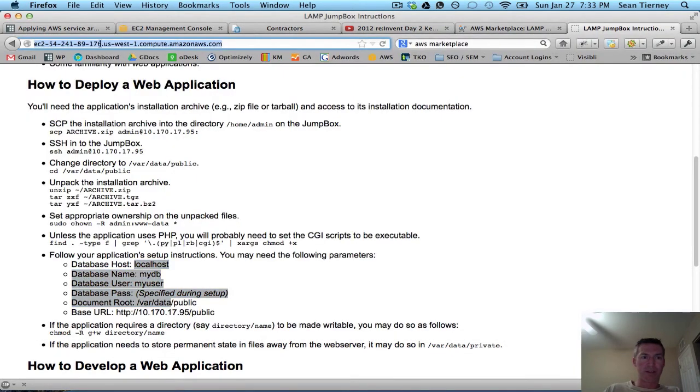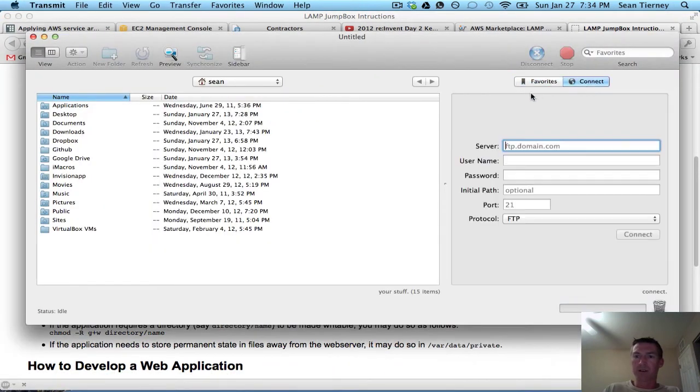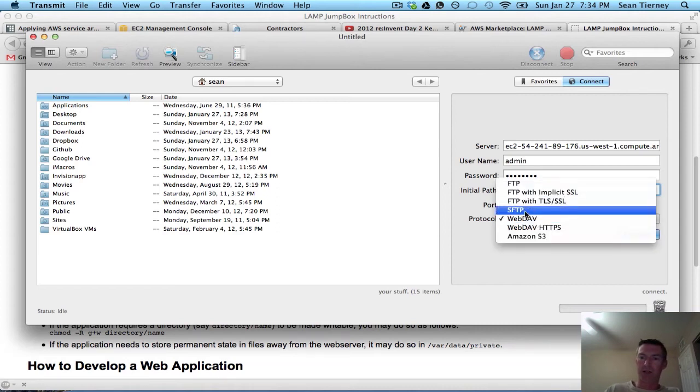We're going to take this address up here, and that's fine. We can use this whole thing. It works the same as using the IP address. The username is admin, the password is the one I created, and we can leave this blank for now and set it to SFTP.